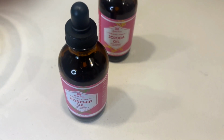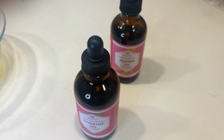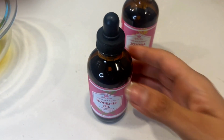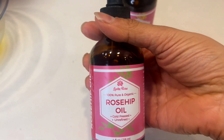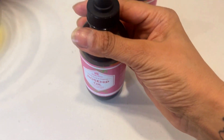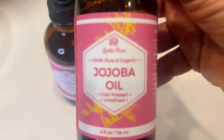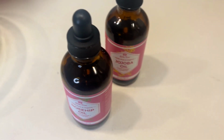Quick little note about sourcing ingredients. When you're sourcing ingredients, do your best to find organic. So you want to find organic, unrefined shea butter. You want to find high quality oils. Personally, I love the oils from Love & Rose. They're all organic, cruelty free, and top of the line. So these are the oils that I like to use, but make sure that you find stuff that is high quality.